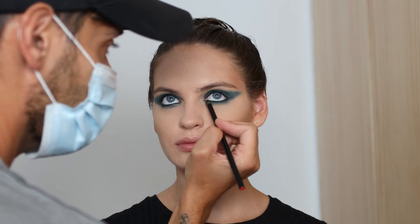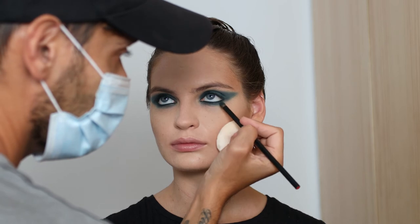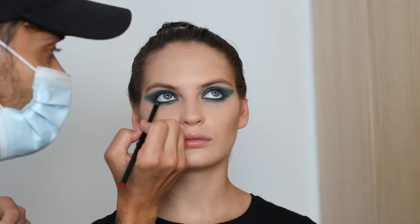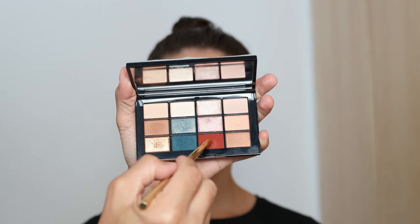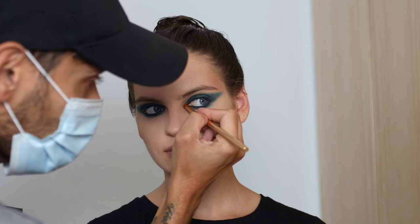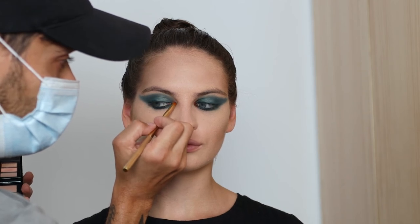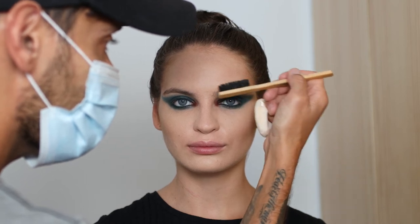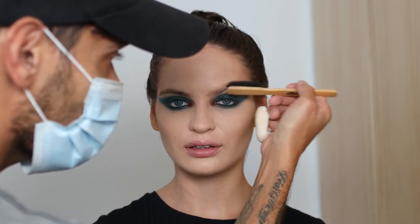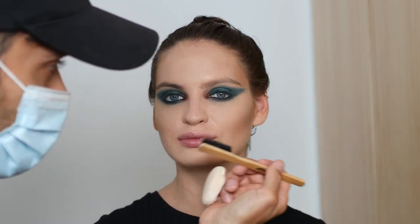Then I'm using the color Ganges underneath — it's a little bit deeper in tone, almost an aquamarine aqua shade that really intensifies the bottom area of the eye. Then I'm using the color Risk, pushing it just into the inner corner for a little bit of complementary color play. This look is definitely more suited for fashion editorial — it's more of a beauty look for editorial, not really something you'd wear every day, but maybe.